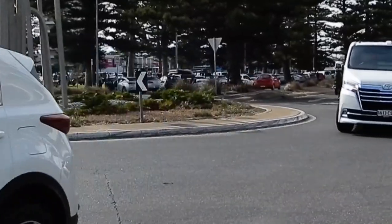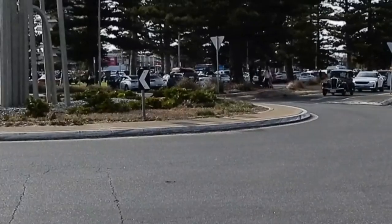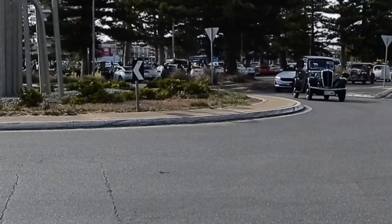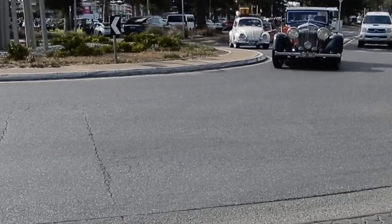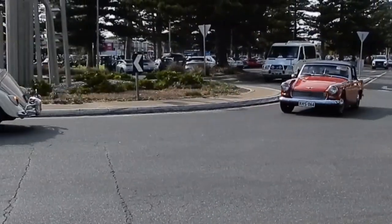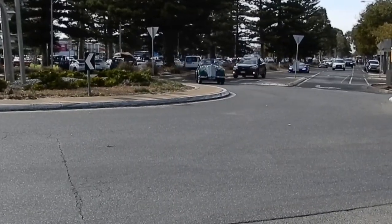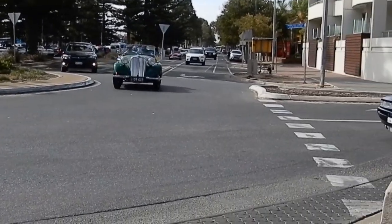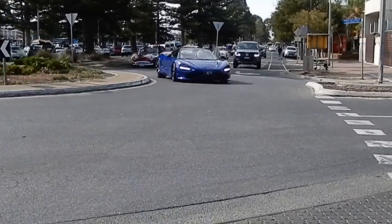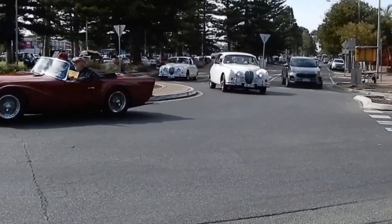So I believe there's approximately over 150 different types of vehicles of all makes and models here today. So yeah, quite an astounding little event. And of course when they eventually park up, we can have a bit of a closer look at them. There's a very hot VL coming around. I don't think he's a part of it, but this thing is so cool. I can't resist taking a video of it as well as watching the other cars come in.